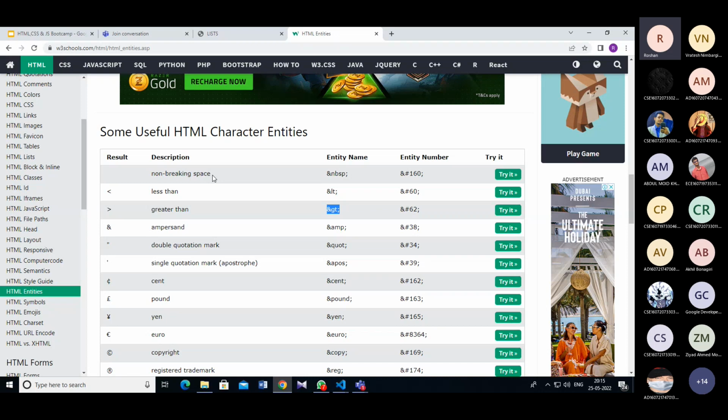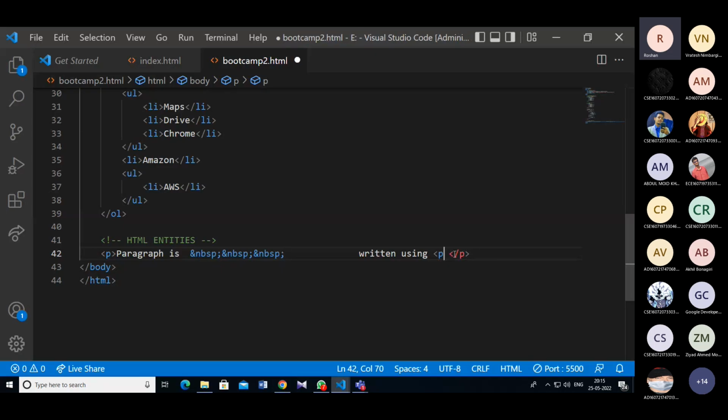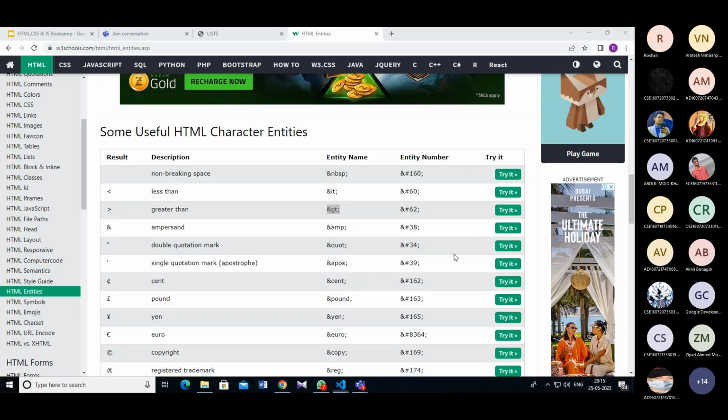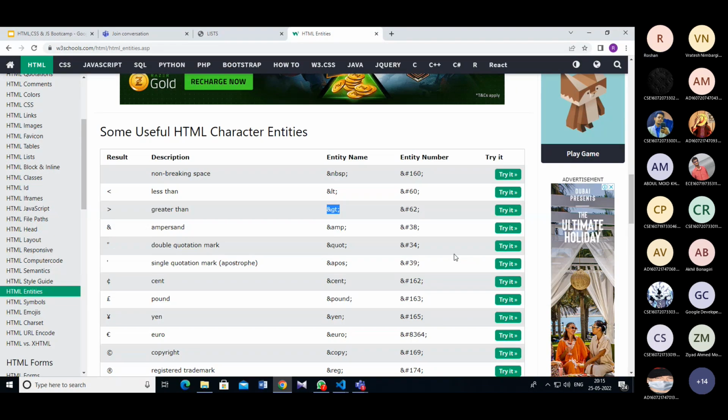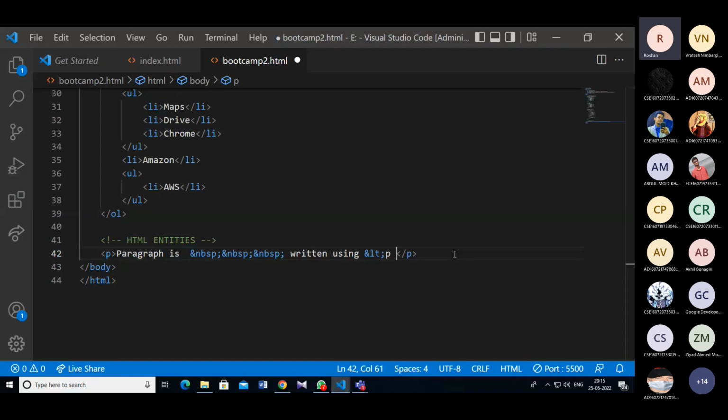Okay, so how to write this? You need to use ampersand, so first less than, LT, then ampersand GT semicolon.